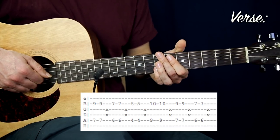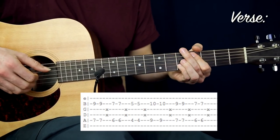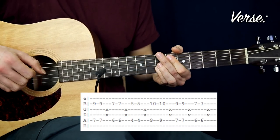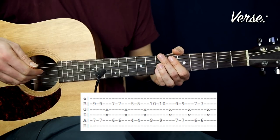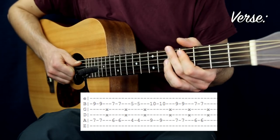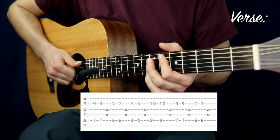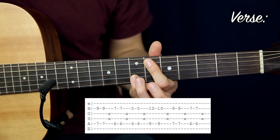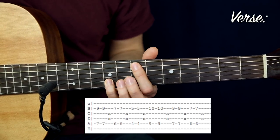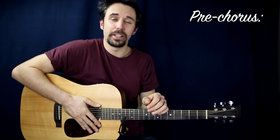So this is the first riff. It sounds like this. One more time, slower. Okay, this was the first riff in the song.